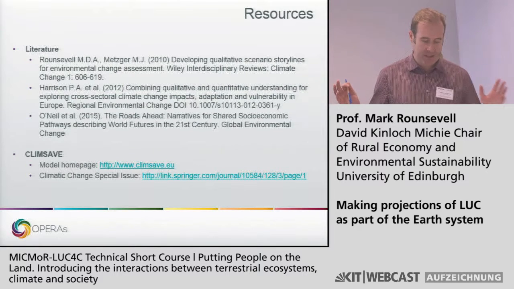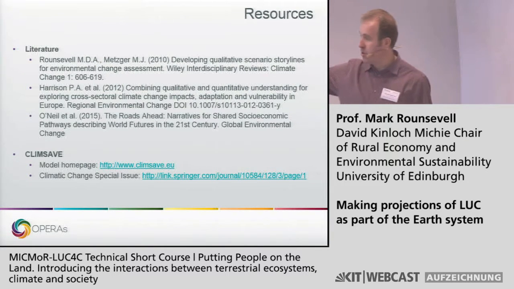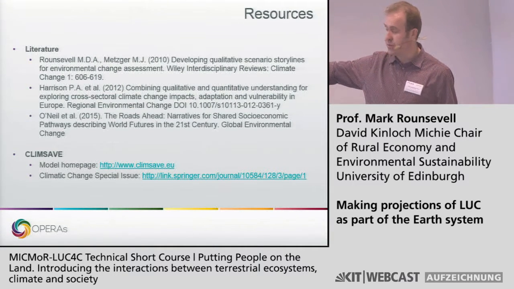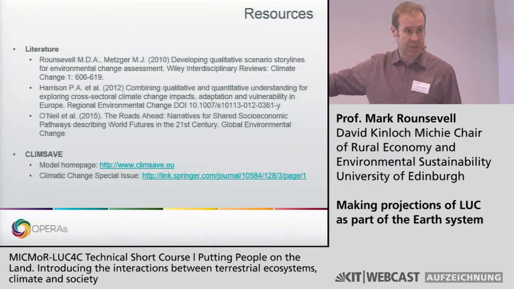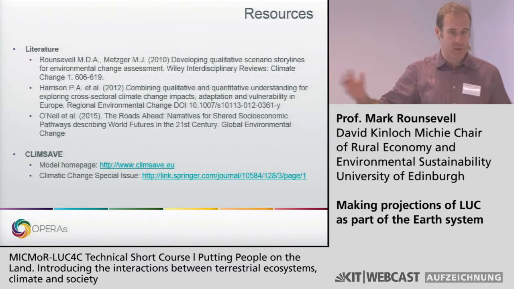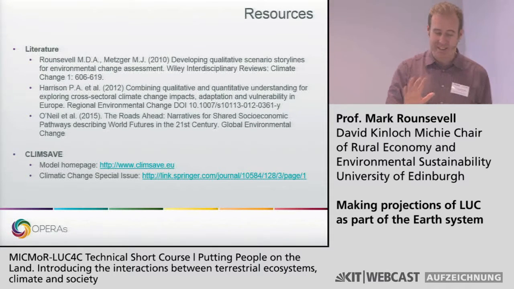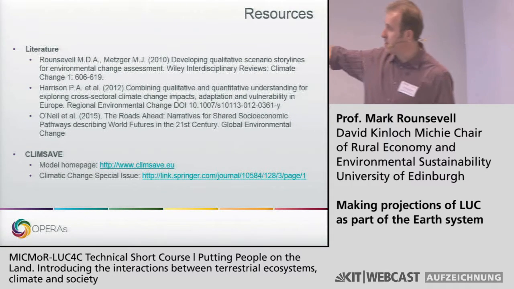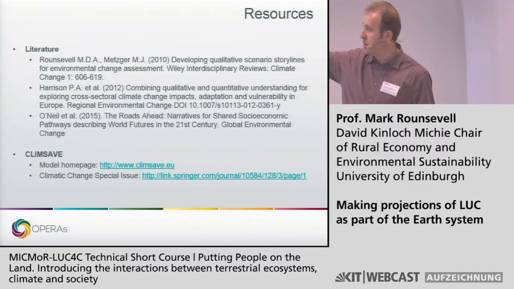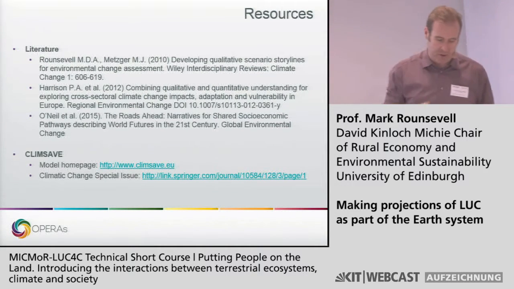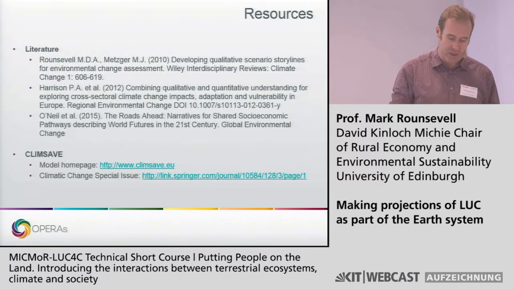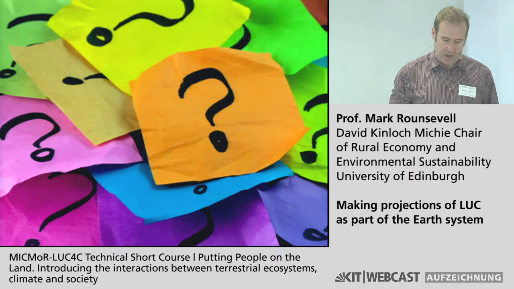So there are some resources here, so you can go to the model homepage and have a look. There's also a special issue just recently published in the journal Climatic Change, which has about 10 or 12 papers all about the Climsave IAP and its applications, so there's plenty of background. I don't expect you to read all of that. There won't be a test later. And there are some other key papers that you might be interested in. I'll give you a copy of the O'Neill, and you can find the others online if you're interested in general background to the Climsave project and to scenarios in general. Okay. Any questions on that so far?